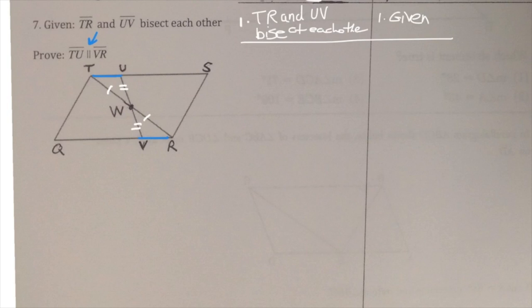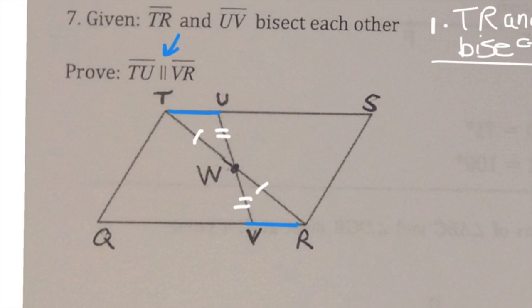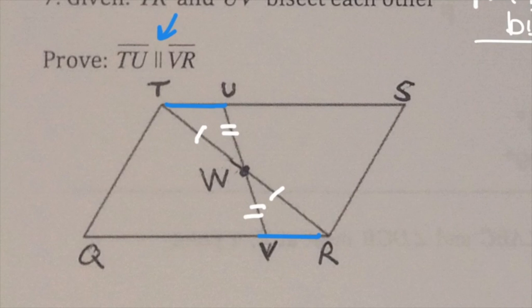So I have to plan this out before I begin. If I want to prove that these two sides are parallel to each other, I can do that easily by getting these angles equal to each other. So if I knew that those angles that I'm pointing at are equal, then I know the alternate interior angles are equal. So then I could say that those blue segments are parallel to each other.